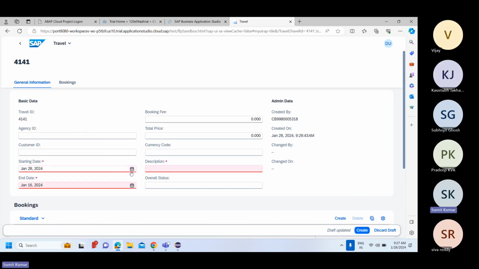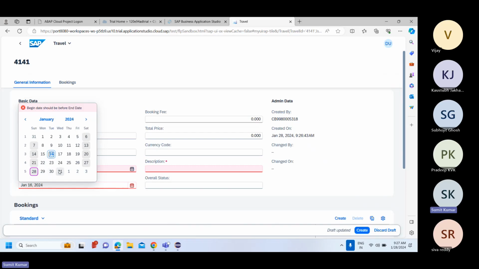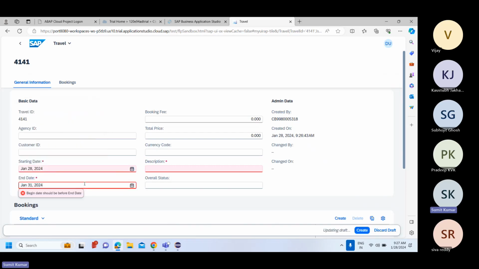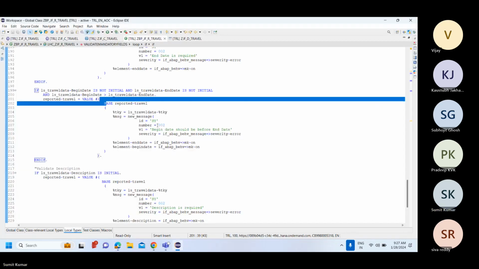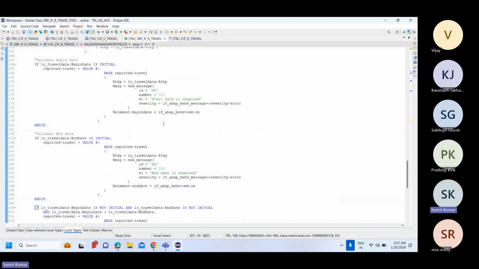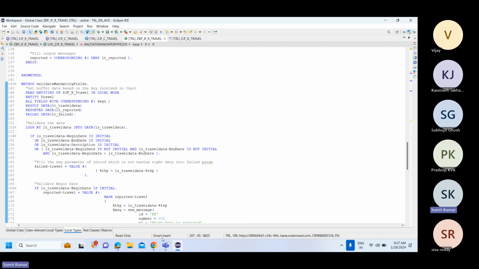Plus, once I correct the data, for example, I'm now correcting the data saying 31st, and I press enter again, these messages are still not going away. The messages you see over here, which might get cleared not on an enter but only in case of a save, are ideally called transient messages.